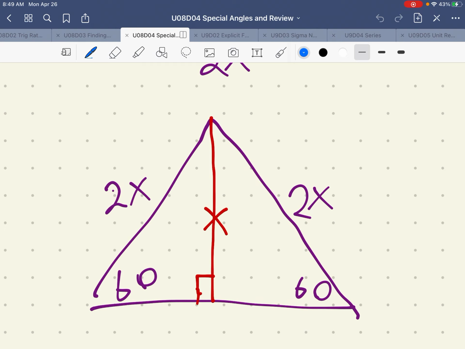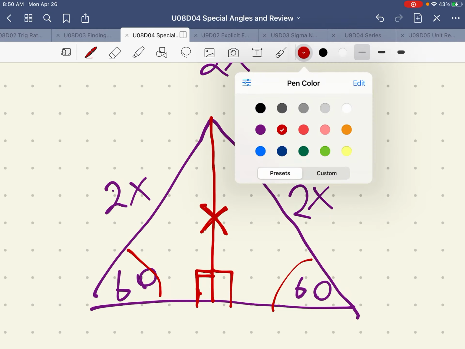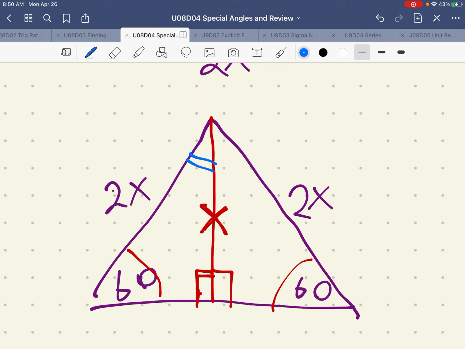And then we can see that these two triangles are actually congruent because they share this altitude. They each have a right angle because the right angle is formed at the base of the altitude, and we have the congruent angle of 60. So that makes these two triangles congruent by AAS. And the important part here is that that makes this an angle bisector by CPCTC. So that means this angle is 30 and this angle is 30. So in any equilateral triangle, you can split it into two congruent 30, 60, 90 right triangles.